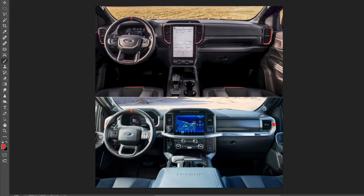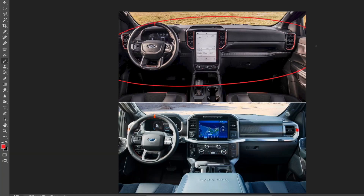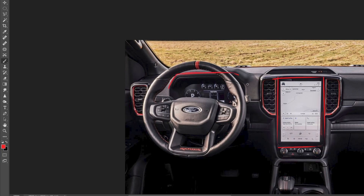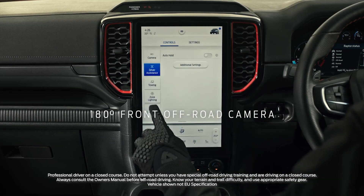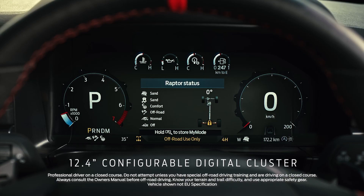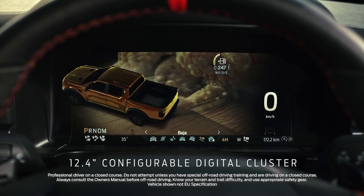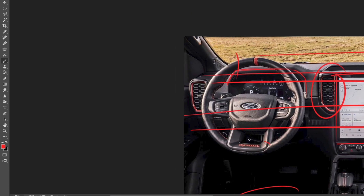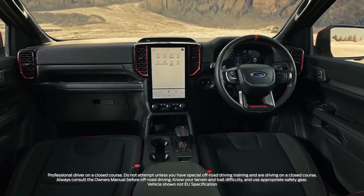Let's have a look at the interior before I let you know which one I would personally buy. I love both these interiors — Ford has really stepped it up, specifically in the F-150 in the latest generation. Starting with the Ranger Raptor: we have a vertically-mounted infotainment screen in the middle and an all-digital gauge cluster. It has a nice housing — it's a pretty traditional design, not just an iPad slapped on top, and I prefer this layout a lot better than the iPad layout. I like the red accent color around the air vents and on the seats in this Raptor trim. The steering wheel says Raptor at the bottom, which I like — it reminds you that you're sitting in a special Ranger, not just a normal EcoBoost Ranger.